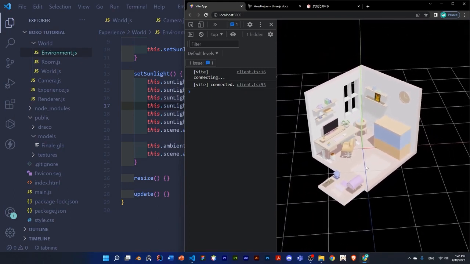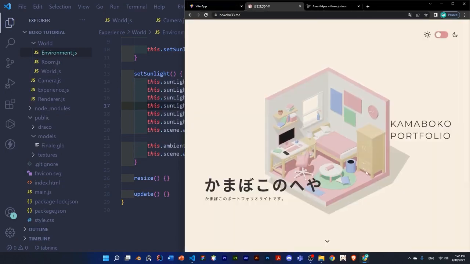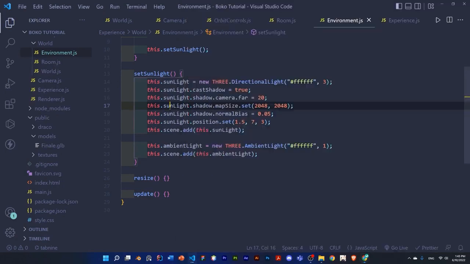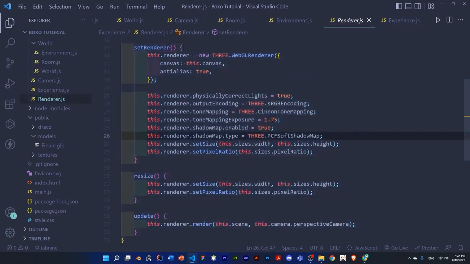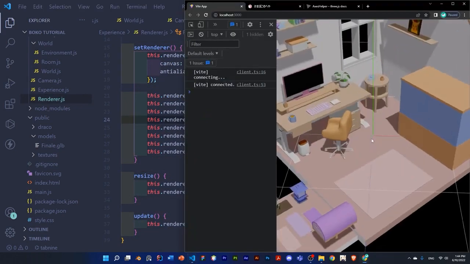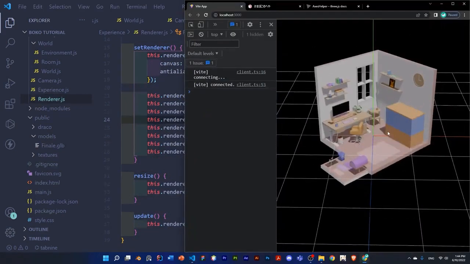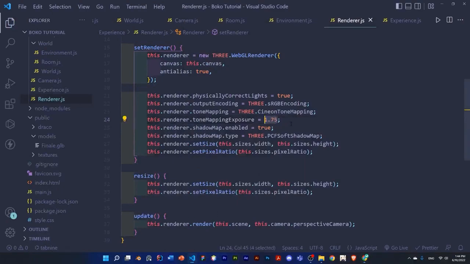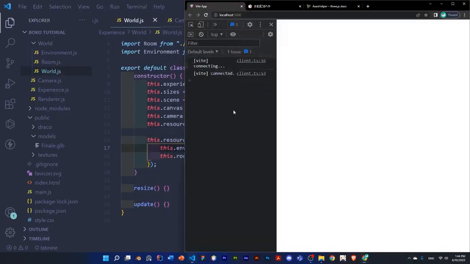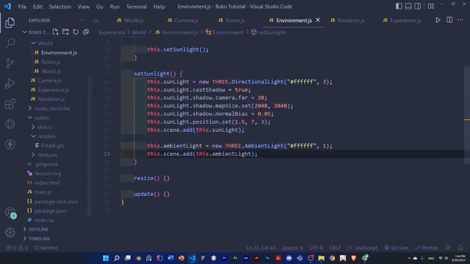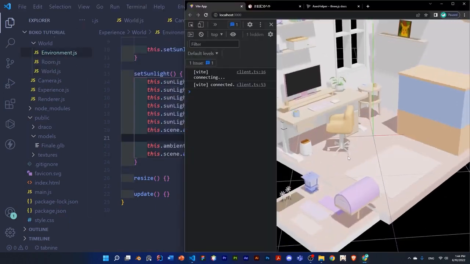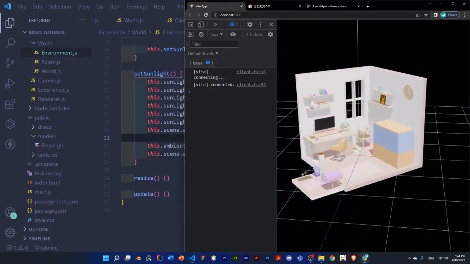So, yeah, it's kind of already looking like this. But you can play around with these settings as well as the renderer settings. So remember tone mapping, you can play around with this. So if I change this to 0.5, you can see what happens. But it depends on your scene. I'm not going to play too much with all the customizations because it'll probably take a long time, as long as we get something close to it.